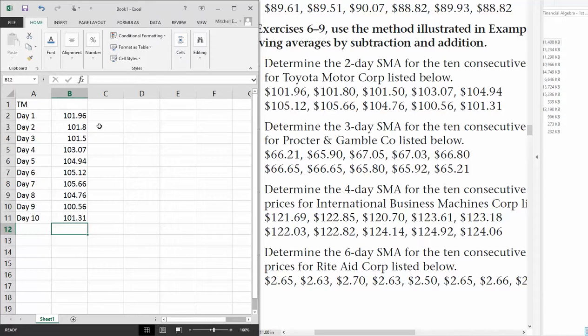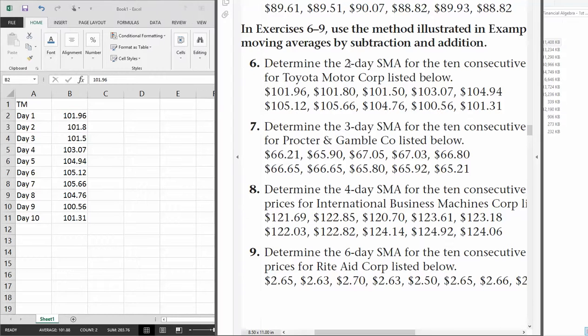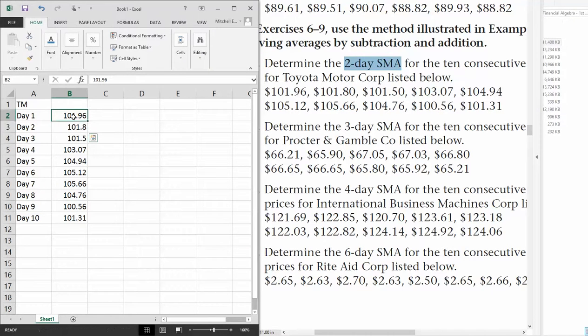When you're ready to continue, what we're going to do is take a look at this, the first 2 numbers here, right? Because in problem number 9, it's asking us to calculate a 2-day simple moving average. So following our instruction yesterday, a 2-day moving average means we're going to look at the first 2 days average, then we're going to look at the next 2 days, and the next 2 days, and so on. We're going to be grouping, in this case, by 2 days at a time. What I'd like to do is find the average for these 2 numbers.